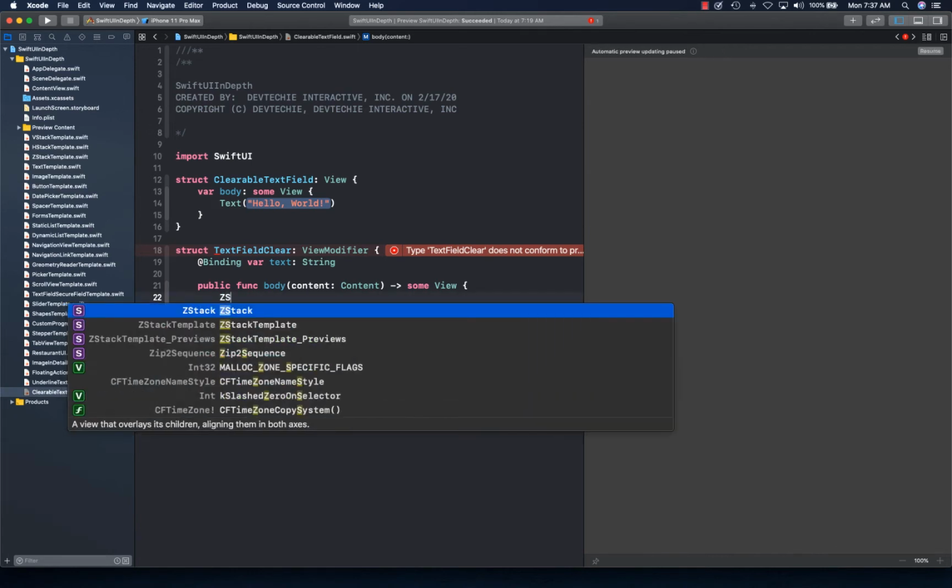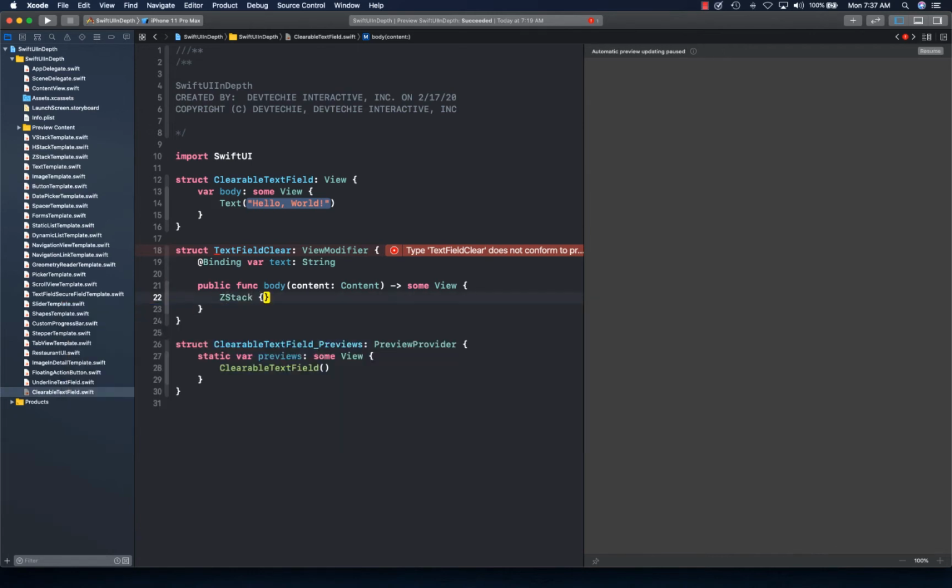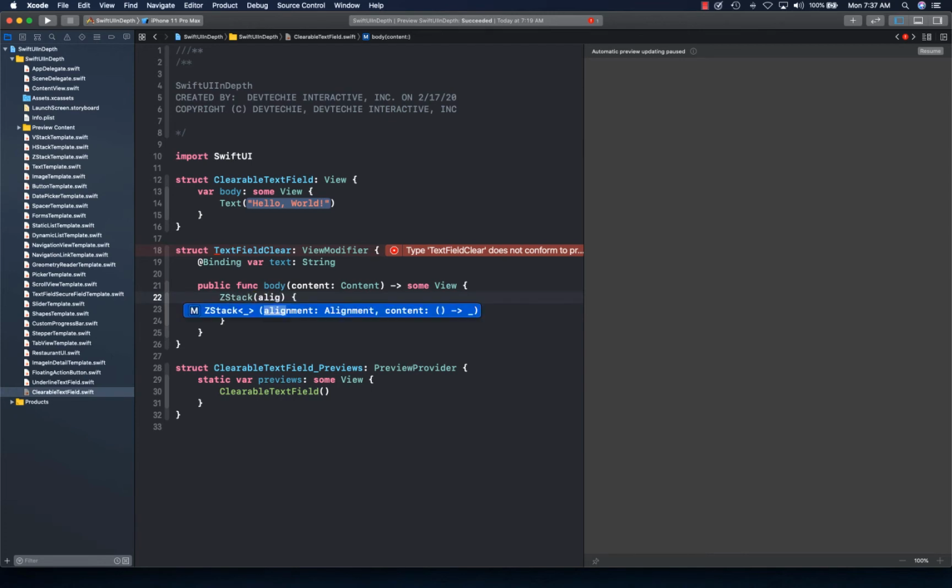Here it's just normal UI business as usual. Basically a ZStack with trailing alignment. We want to show our button at the end, so that's why we are applying the ZStack, and we are going to trail align so our button shows up at the right hand side of the text field.